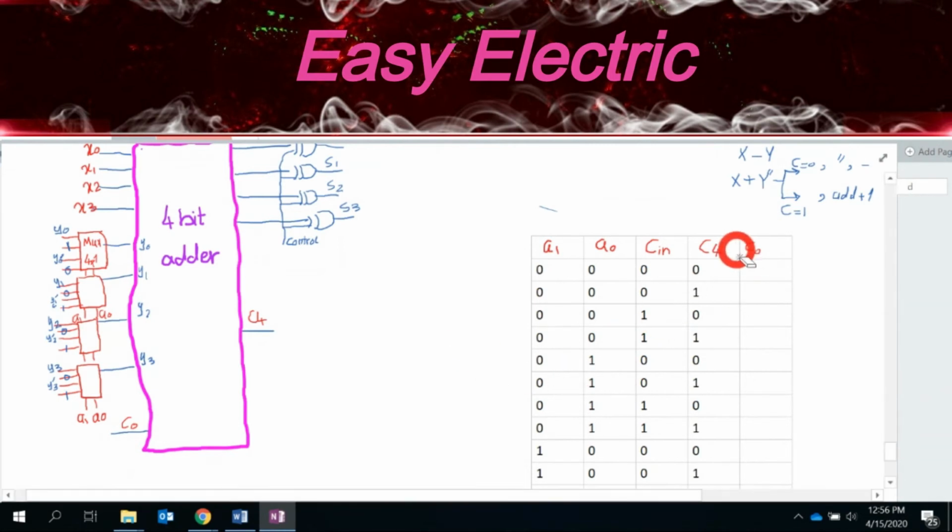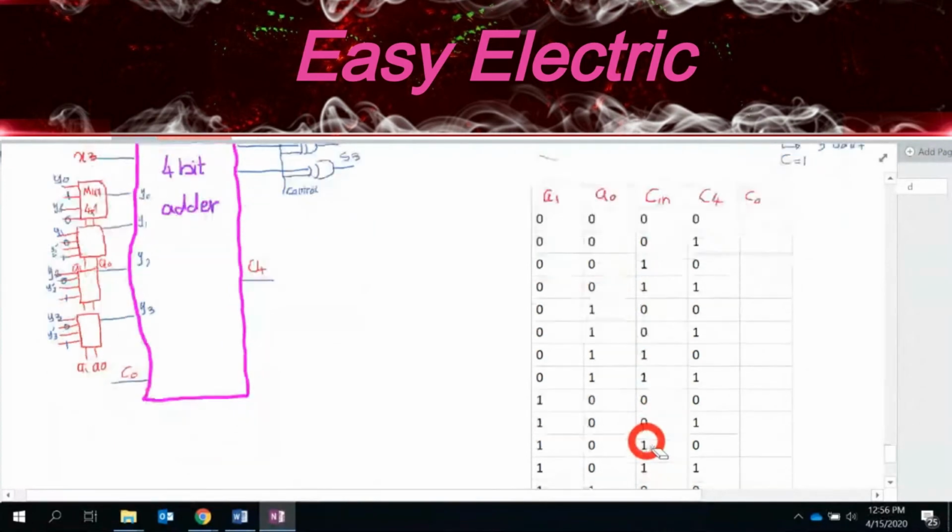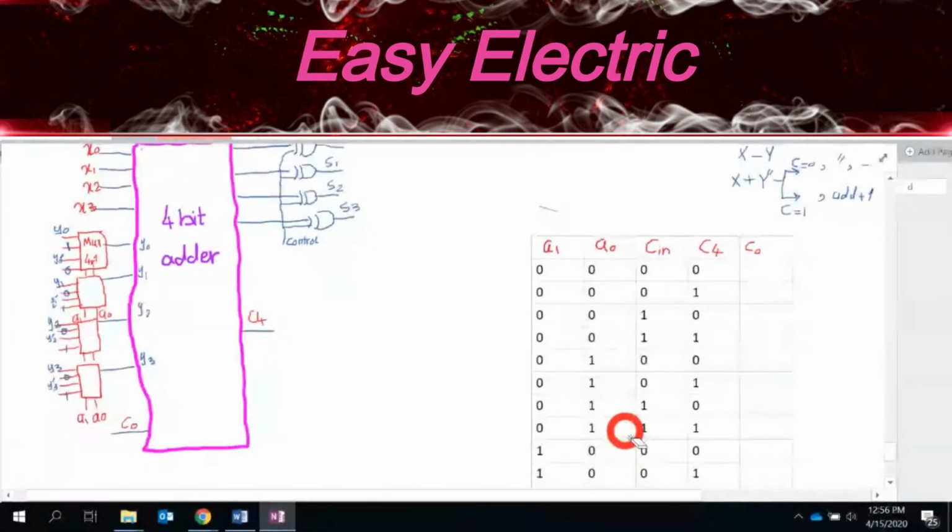Okay. So I want to design the C0. I want to know where I need to connect. I say, okay, this is a function I want to design. It's related to A0, A1, Cin, and C4. So that means I make one truth table. You have 4 variables, so you actually have 16 different bit patterns. I list all 16 different bit patterns, and I go back to each of them and complete this truth table.